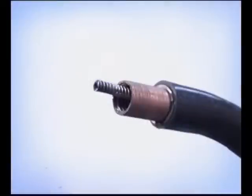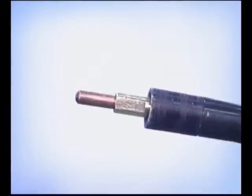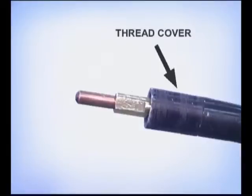The gun assembly contains a liner for the welding wire, a lead supplying current to the contact tip, and control wires attached to the gun trigger. At the end of the gun, there's an adapter, the contact tip, and a thread cover to protect the threads on the adapter. The contact tip is the last part of the welding machine's electrical system that energizes the wire.